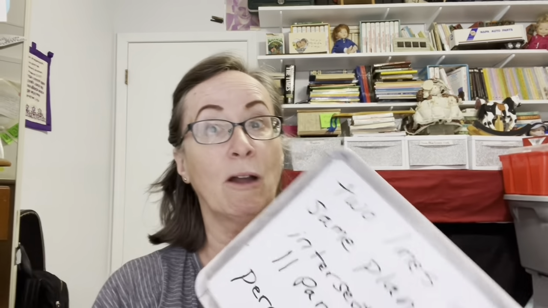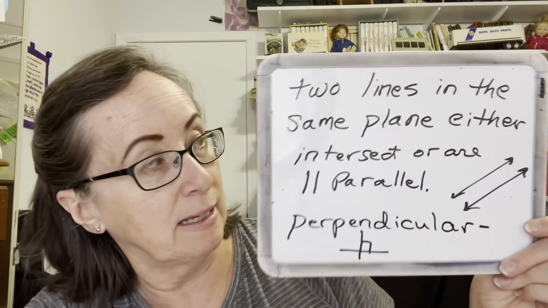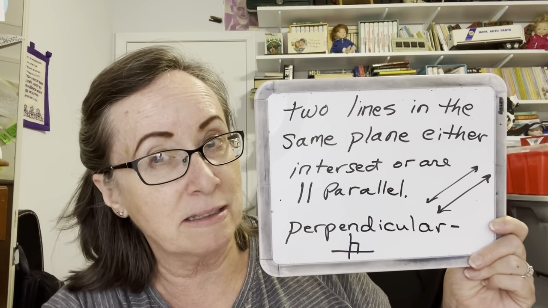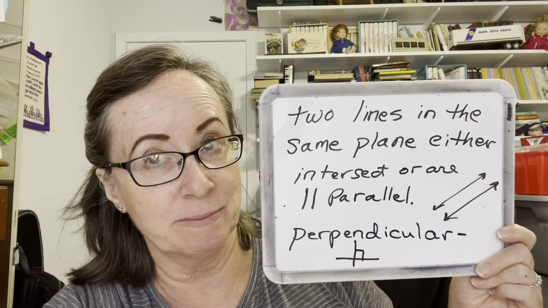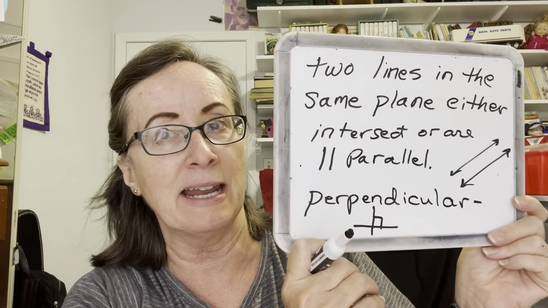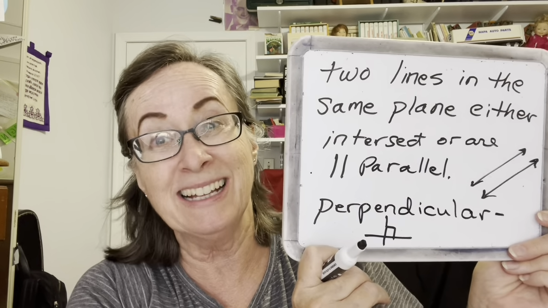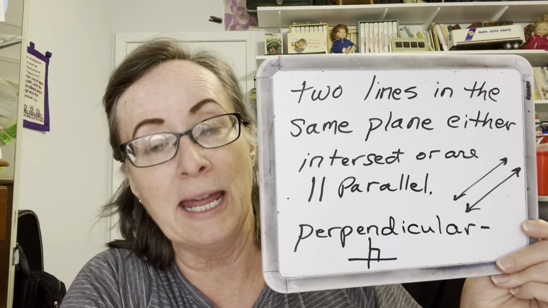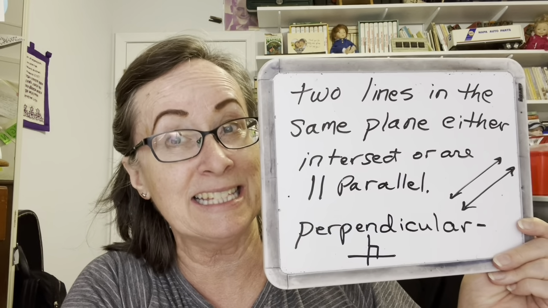Now, one thing about lines that are in planes, okay, 2 lines in the same plane will either intersect or they will be parallel. Those are the only 2 choices. Intersect means they're going to cross in some way, or they're going to be parallel, which means kind of like railroad tracks. Railroad tracks stay the same distance apart forever, okay? Parallel lines are like railroad tracks. They go on and they never, ever intersect. So they're either going to intersect or they're going to never intersect, which the definition of never intersect is parallel. Now that only works for 2 lines that are in the same plane.